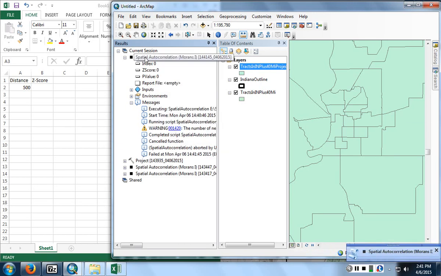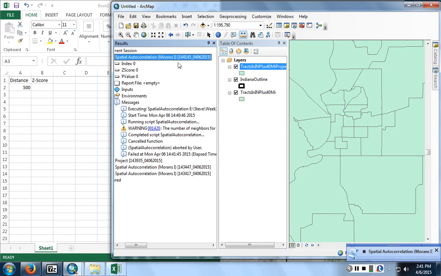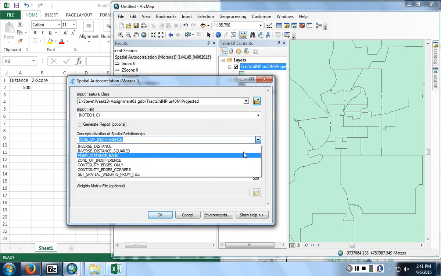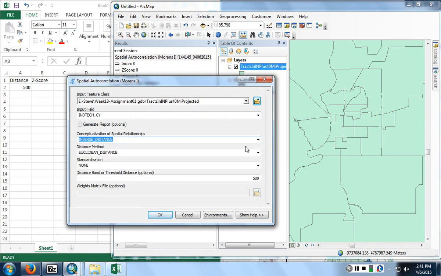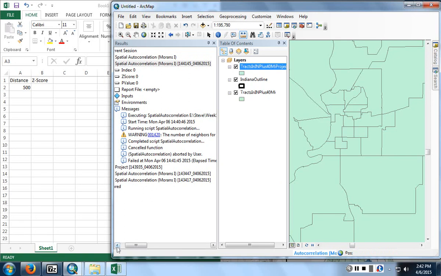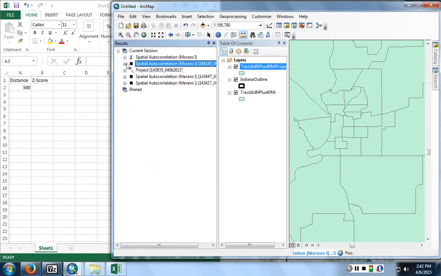So let's see. Why don't we try a different concept of distance so we can actually go through this. We'll go with inverse distance, which we were suggesting earlier, right? See if this will run more reasonably. Normally, you'd want to go with what your concept actually was, but we only have half an hour here, so I want to see if we can get through 10 of these runs.